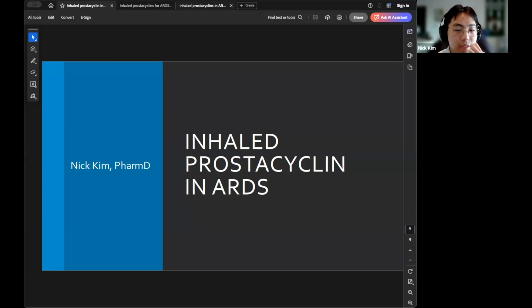When we talk about the different phenotypes, there are hyperinflammatory and hypoinflammatory states. It's really important to know who we use this therapy for. Do we use it for all patients? The groups that benefit the most from epoprostenol or prostacyclins in general are patients who have pulmonary arterial hypertension, group 3 pulmonary hypertension, right ventricular dysfunction or heart failure, or secondary ARDS, such as sepsis, multiple trauma, cardiopulmonary bypass, drug overdose, acute pancreatitis, and blood transfusions. Those are really the main ones I would see.